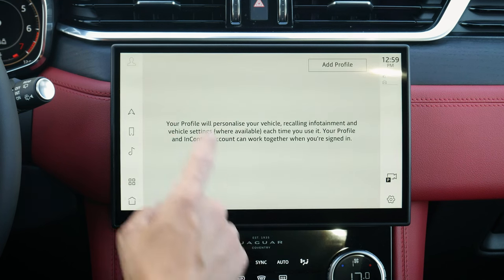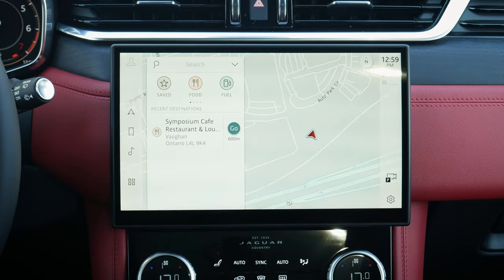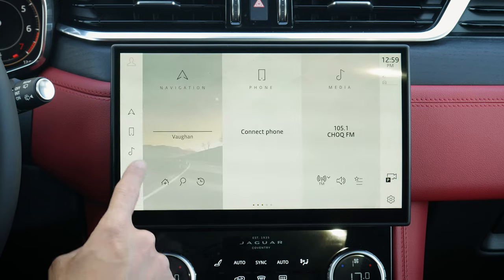So I know that's a lot of information for your basic settings there, so let's get to the fun stuff now. But let's go through everything you need to know here. So firstly, you've got your navigation, which you can either press there or press the little nav icon there in order to get to it.